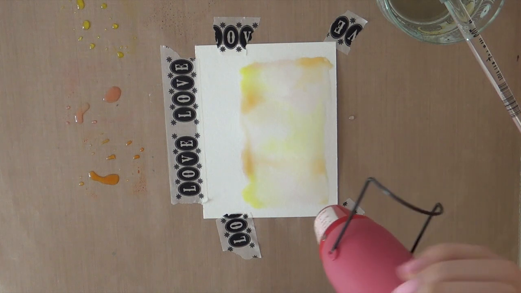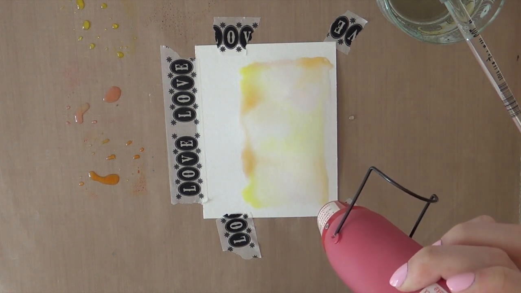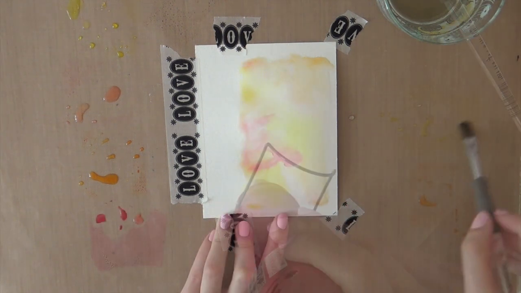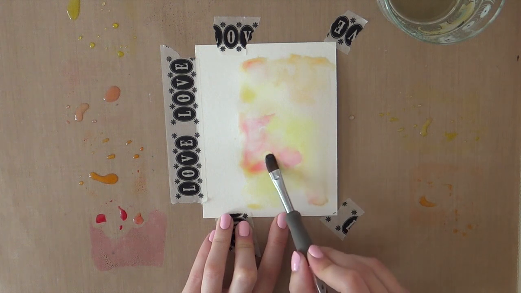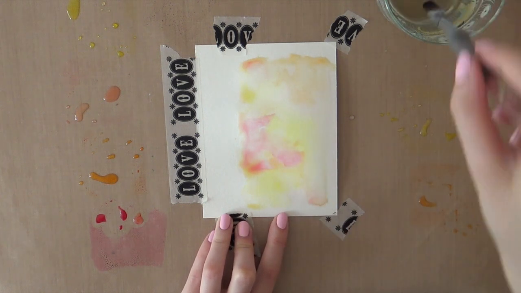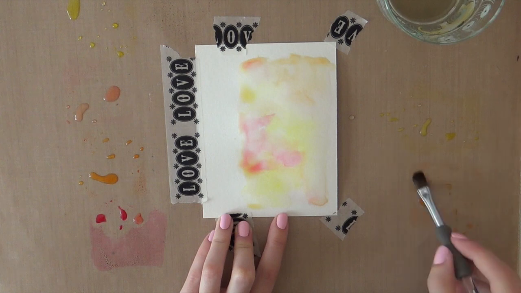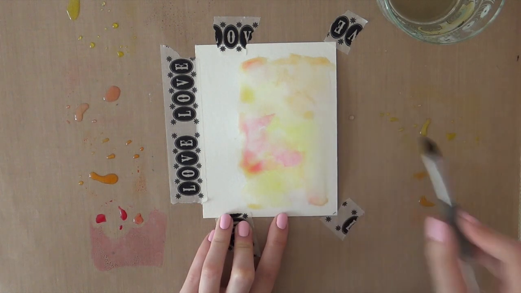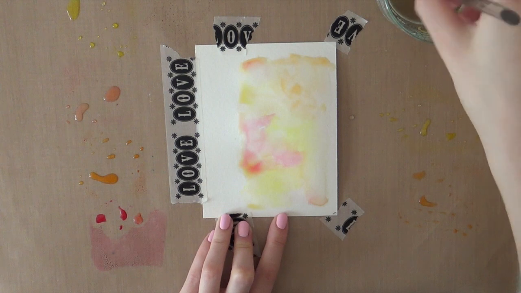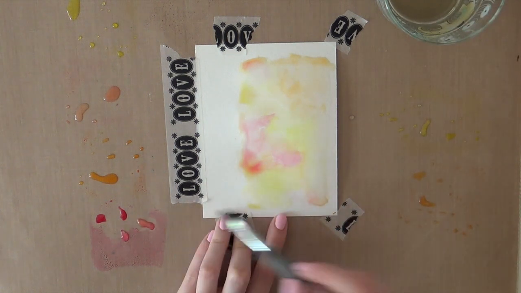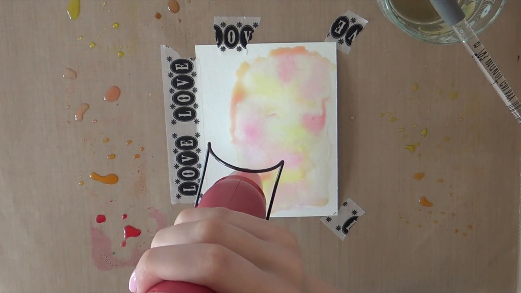For the first layer I just added a light wash of color and a lot of water and then I am going to heat that using my heat tool. I am going to let that dry. And then for the second layer I am just adding more color and less water so you would end up with a more intense look or a vibrant and bright look.